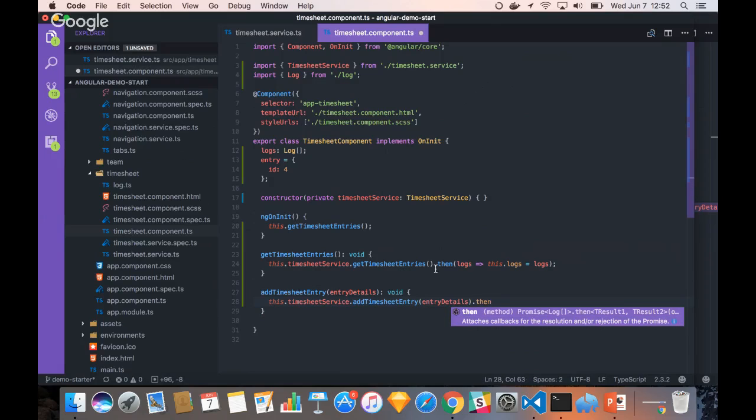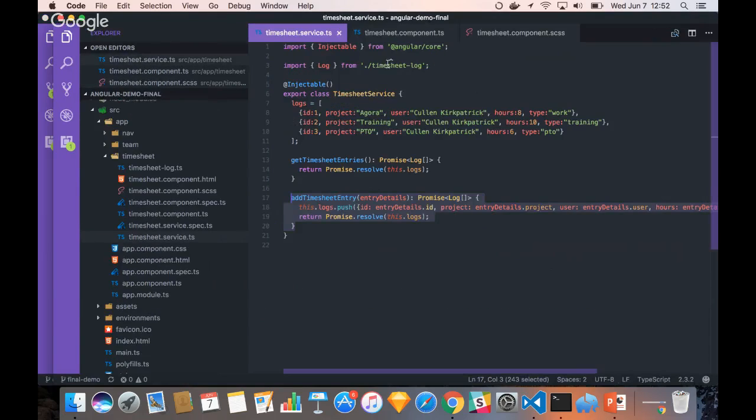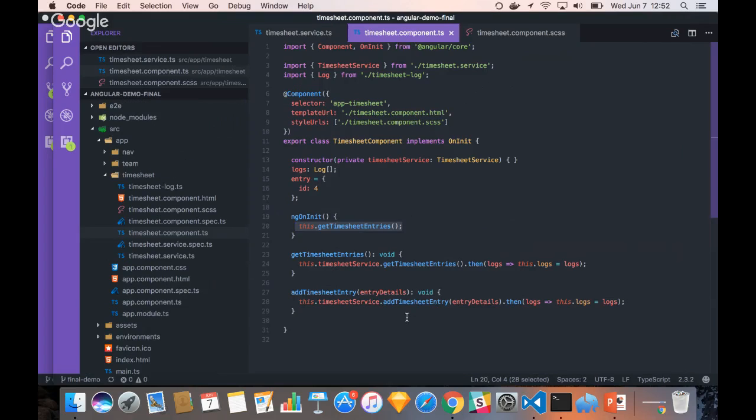And then we're just going to copy this, because that's all we want to do again, is reset the logs array to the new output. That should be it. We'll double check our work. Yep, looks like it'll work.